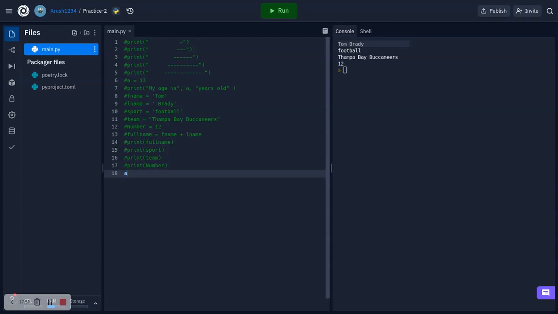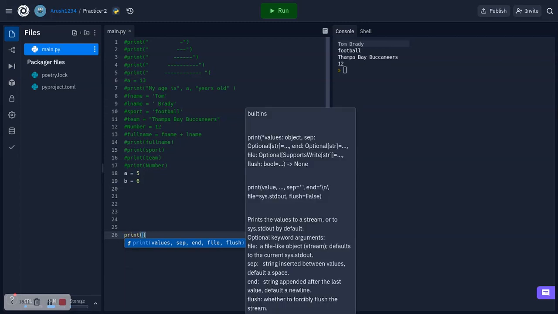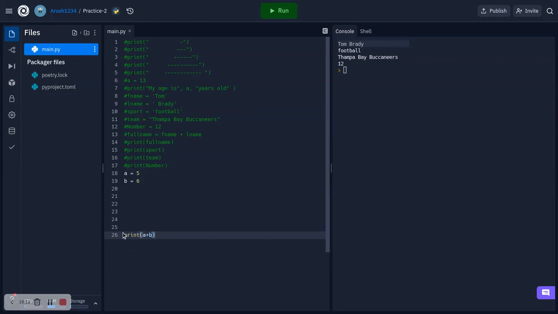So let's say we want to define a variable a equals 5 and b equals 6. You can define multiple variables, and you can just keep going. And now you can print a plus b. It can be anywhere in the code. I'm just trying to prove that in Python you can define variables anywhere in the code.